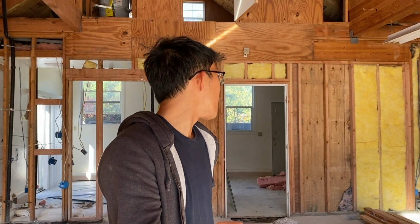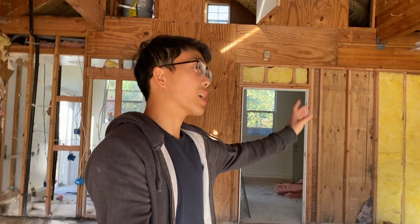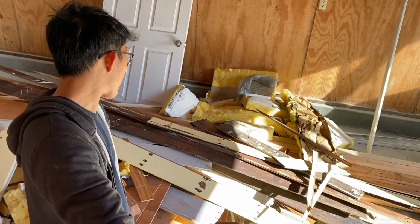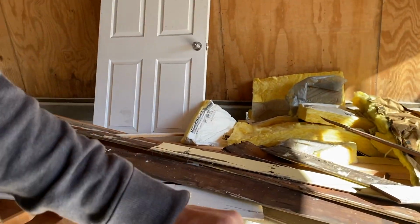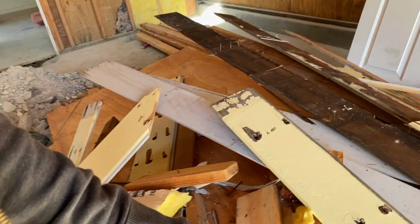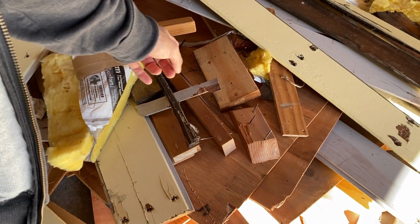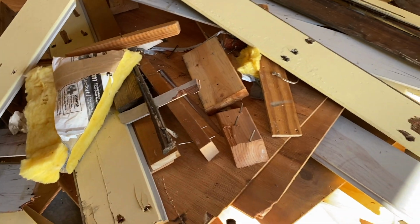On the third day, they mostly focused on the demolition of walls and the exterior siding that I just mentioned. So here you can see some trash that's left over from the siding. You see these wood planks are basically what they pull out from the wall. You see these triple nail holes. And these wooden things, I think these are from the wall. You see these thick planks. These are from the framing.